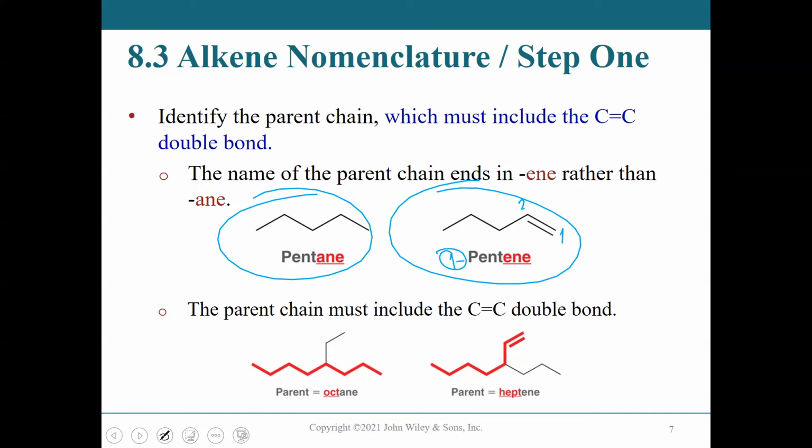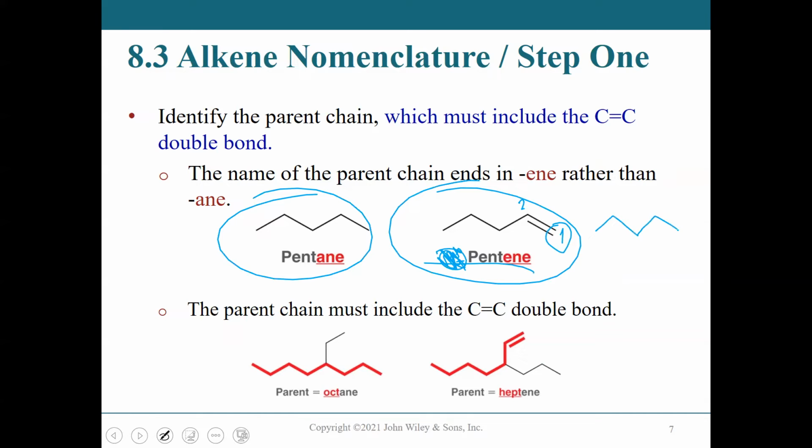You only need to number the alkene based on the first carbon. You don't have to say 1,2-pentene. You only have to use 1, because the alkene starts on carbon number 1. So technically this molecule should be called 1-pentene. But if you don't see a number, then you have to assume that it is on carbon number 1. That's why in this case they use plain pentene.